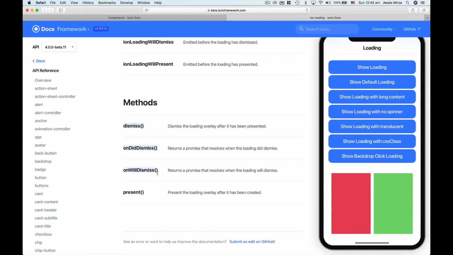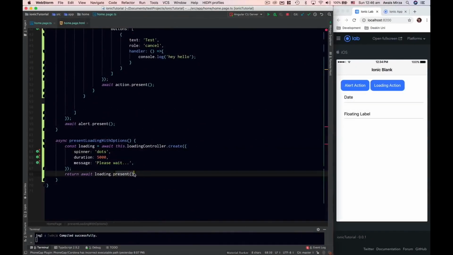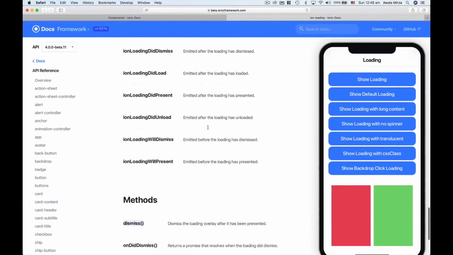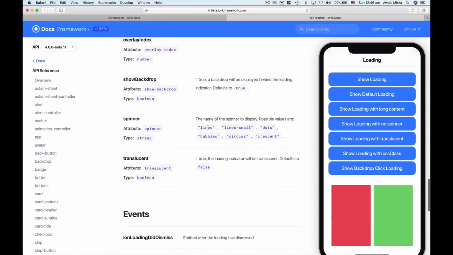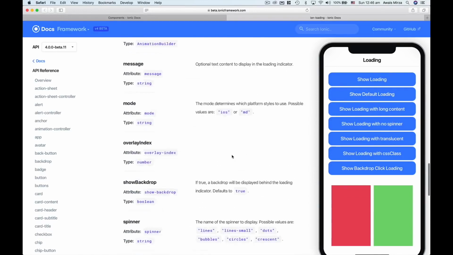There are some methods that you can call on this, like we called the present method on the loading. We can call a dismiss method on the loading, which will dismiss the current loading. And the translucent property was there by default. If true, the loading indicator will be translucent. It defaults to false, so that makes sense. We have a mode.